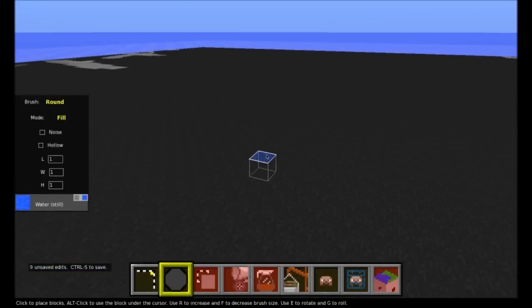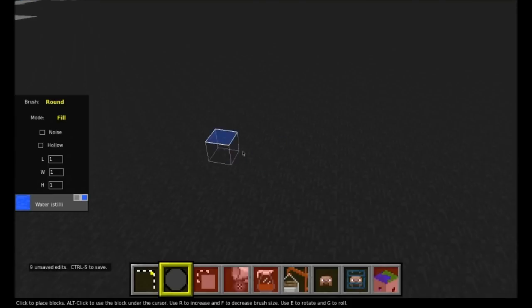So the brush tool is probably your main tool. When you're making a map, you're going to be using the brush tool a lot. And it has 4 modes right now. And the main one is going to be fill. I'll get to the others in time, maybe for a later video. But right now we're just going to use fill. And that simply places blocks into the world.